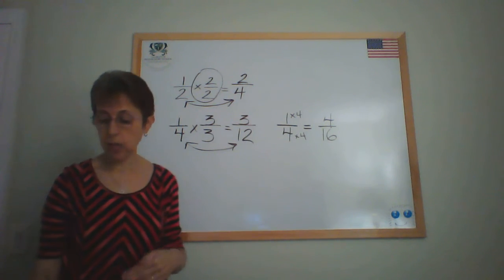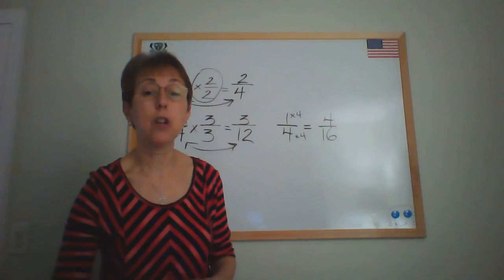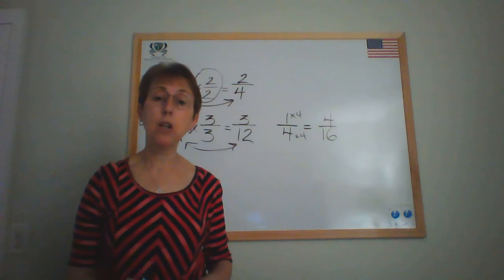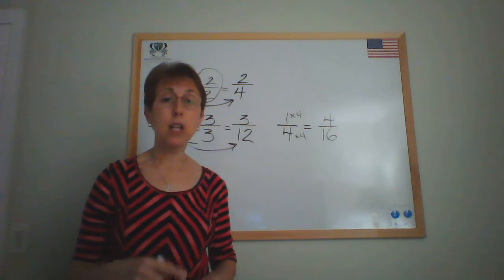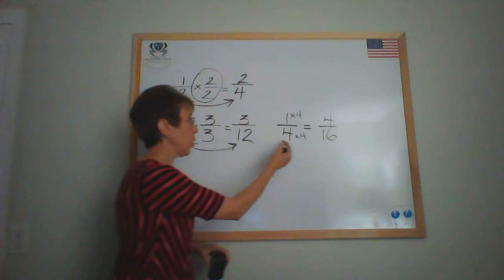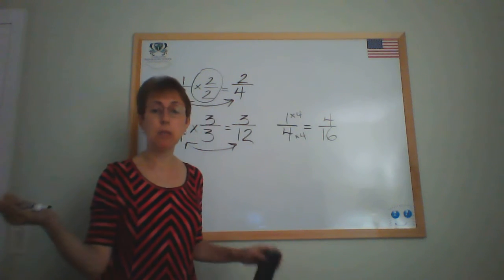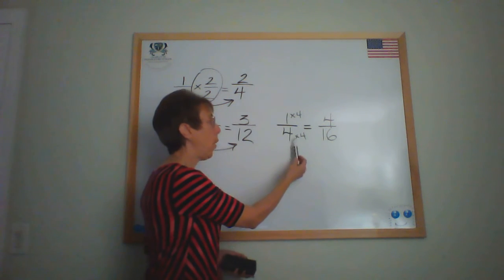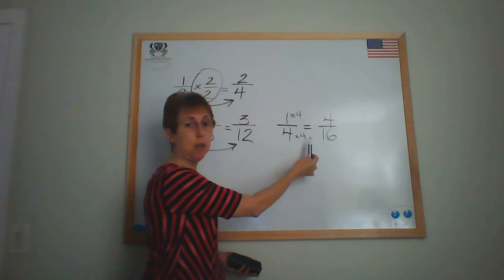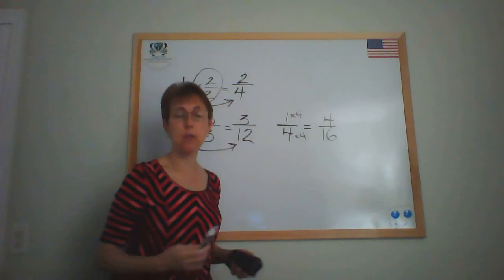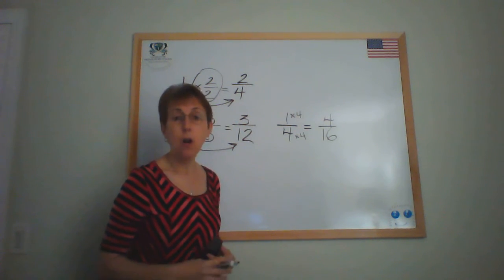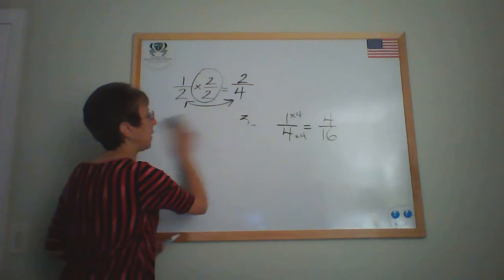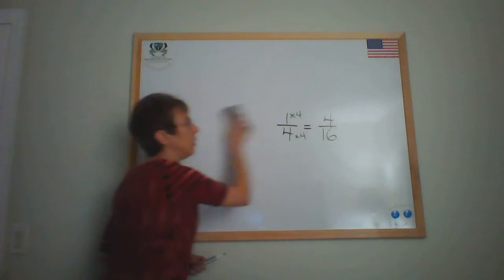So that's very common here in the book, where they're going to give you a denominator and you have to write an equivalent fraction based on that denominator. So then you cannot just randomly pick a fraction name for 1. You have to look to see what did you have to multiply the numerator by to get the denominator that they have given you. All right, let's take a look at the practice, and I think if we go through that, you'll understand it better.